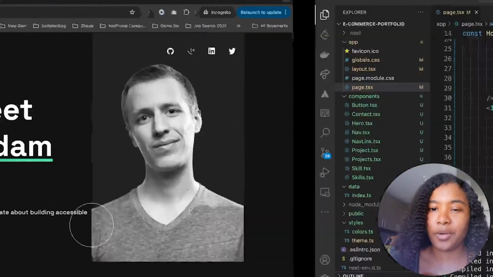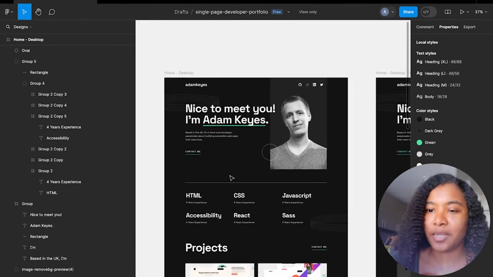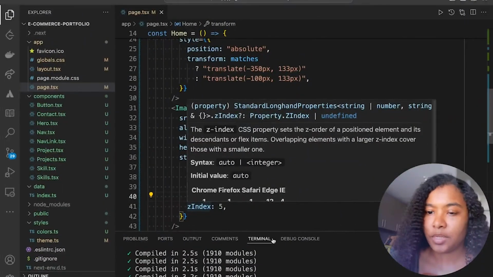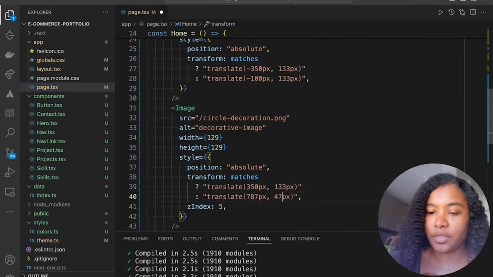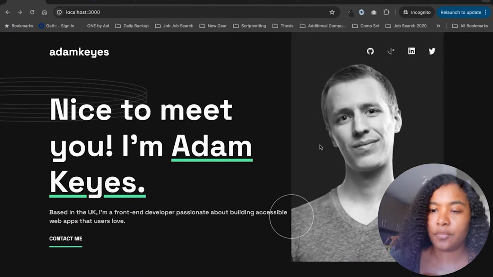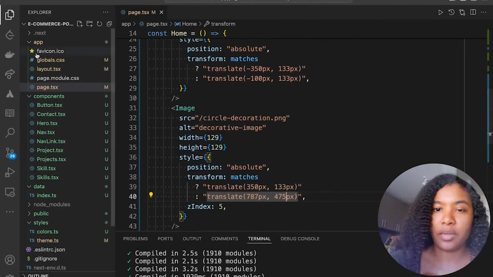Oh, and that actually pointed out a problem here, that the text is not exactly perfect. So let's fix that. Let's bring it up just ever so slightly. Let's say 475. Good. And then let's fix this text section here in the hero.